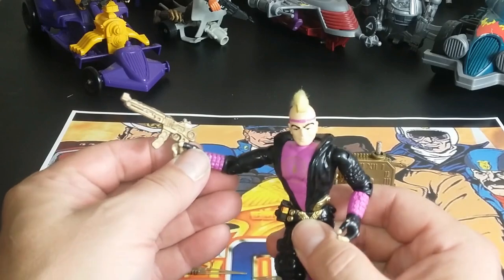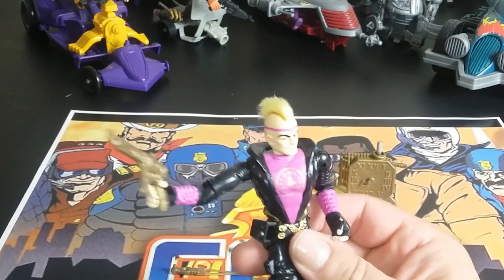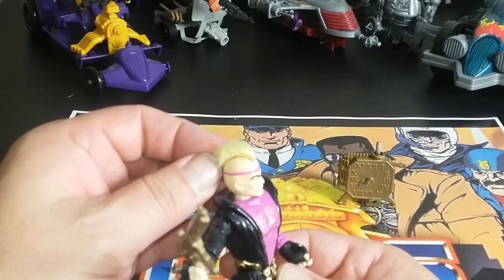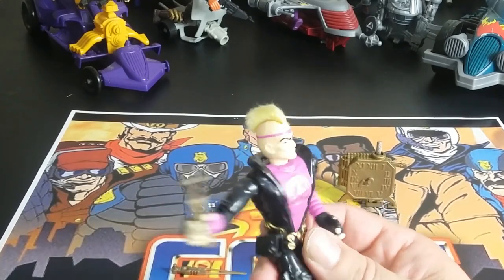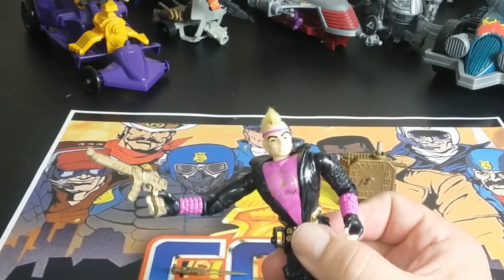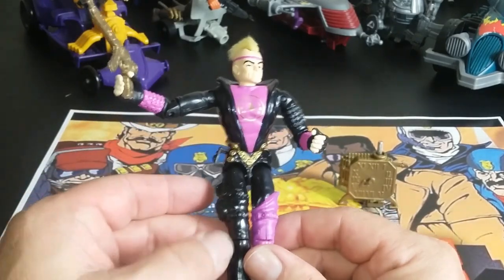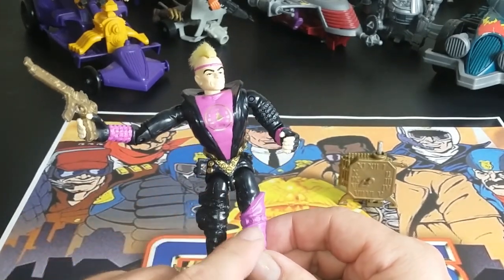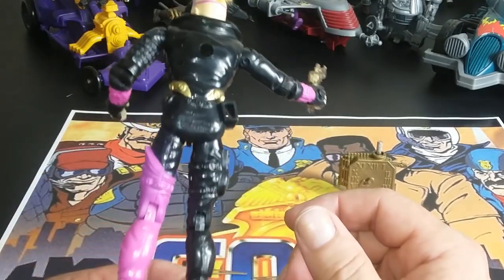Everything is gold, and the gold plastic usually breaks. None of this stuff's broken. He looks amazingly crazy with his mohawk, and that is really soft goods. It's kind of a strip of material that is glued onto his head, and sometimes you see those missing. Sometimes they're hard to get with that mohawk on there, but that mohawk makes it look so cool. He also has a little clock on his chest, a cuckoo clock. And I like the combination of the black and the kind of gold trim and then the pink slash purplish color. He's got a headband going on there. Just a really cool design overall.